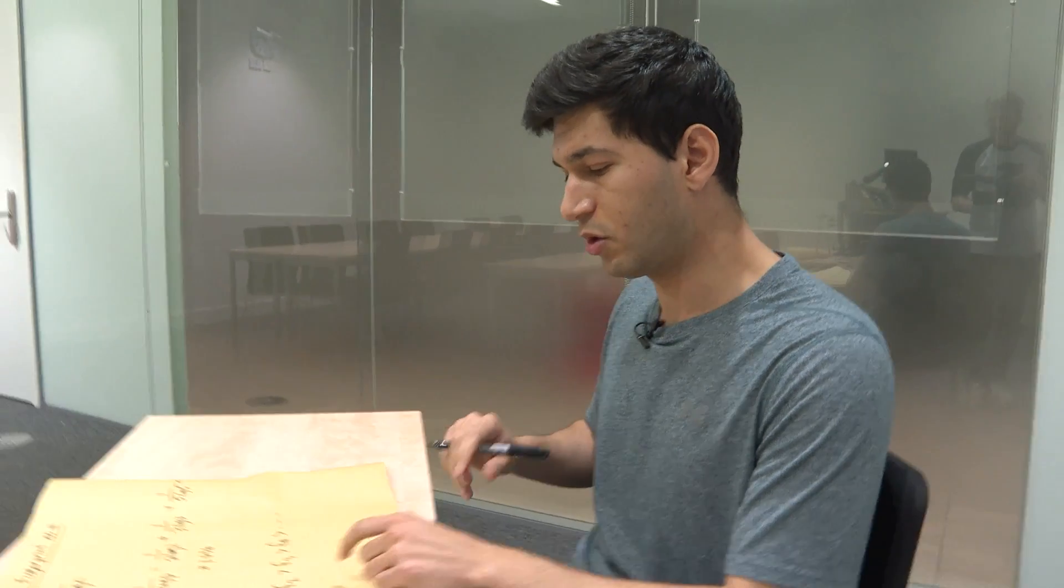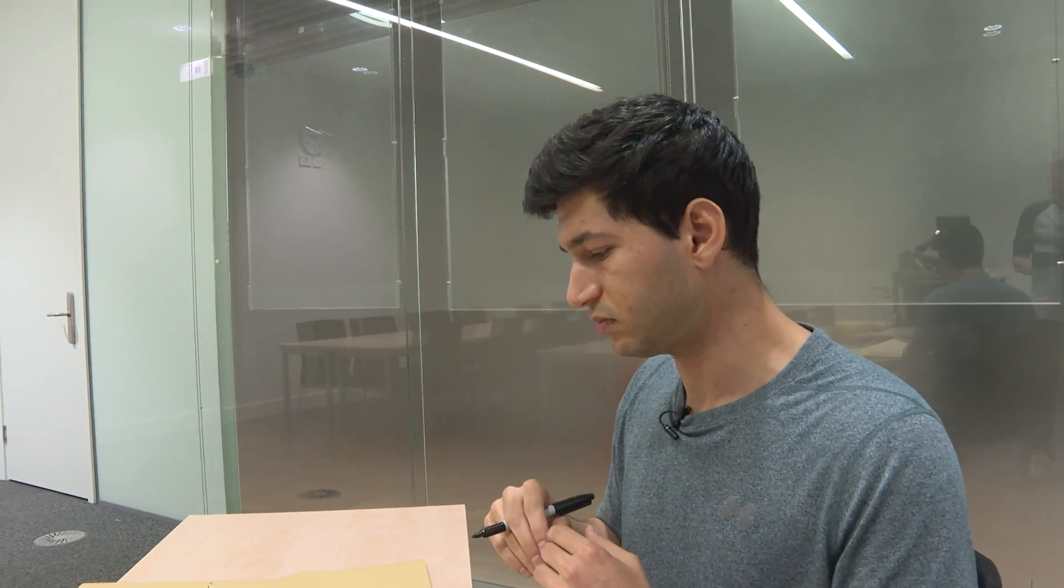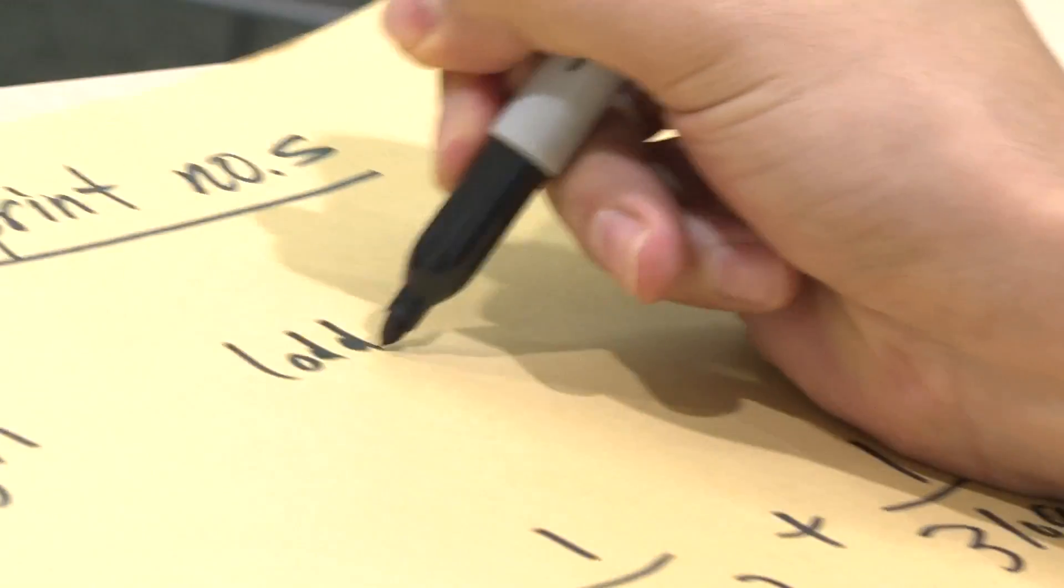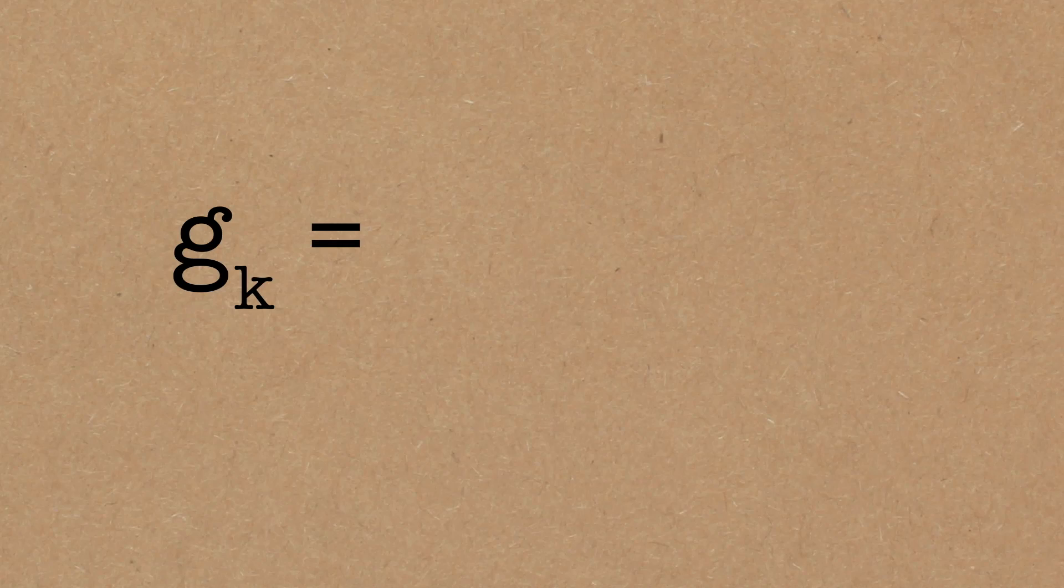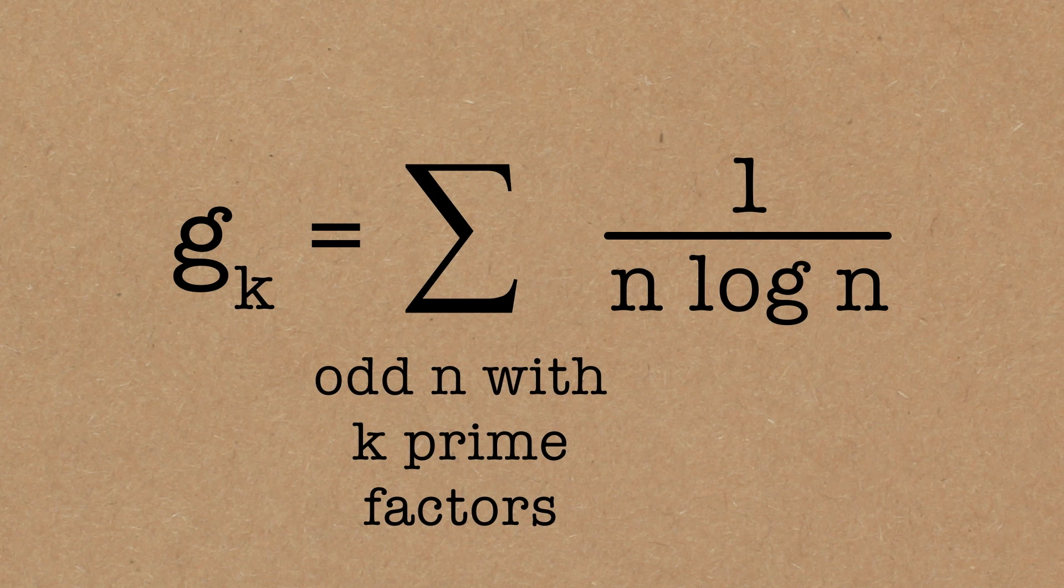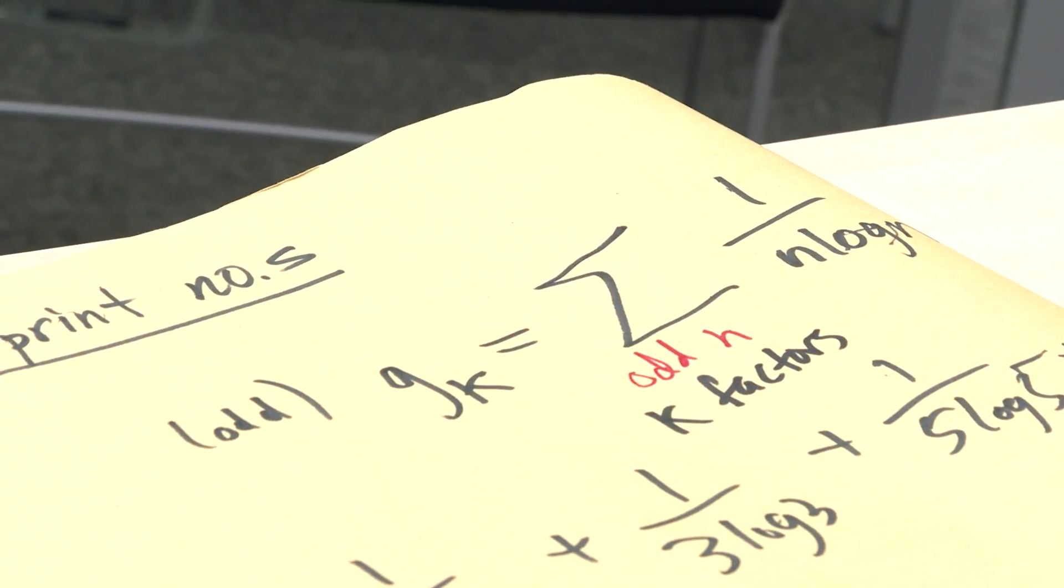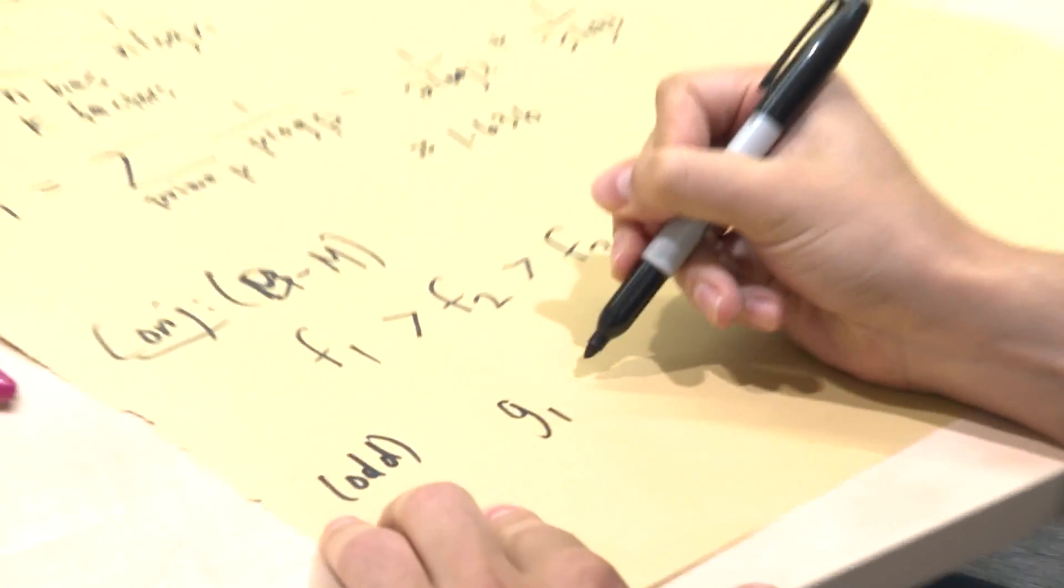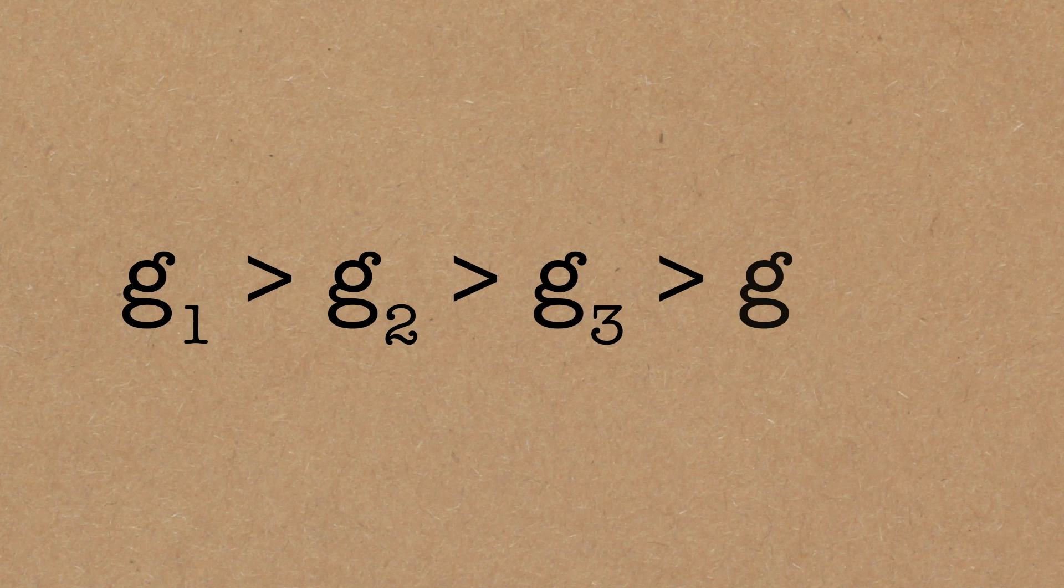Two prime factors, all the numbers with three prime factors. Exactly. Each of these fingerprints corresponds to a whole collection of numbers, and the k fingerprint number looks at the numbers with exactly k prime factors. Not only in this conjecture we have this kind of beautiful relation, it actually applies in a much more general setting. Another interesting case is to consider odd numbers. We can consider the same series, call it gk, as the sum of 1 over n log n, ranging now over these odd numbers n with exactly k prime factors. The prediction is that similarly, these sums are decreasing at each step. So g1 is bigger than g2, is bigger than g3, and so on.